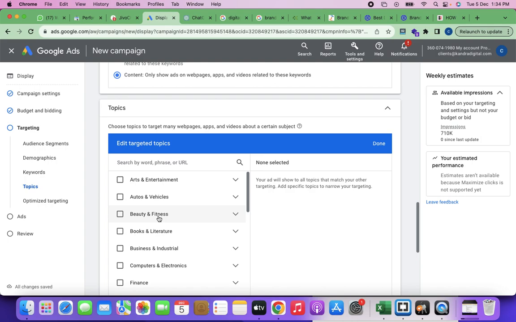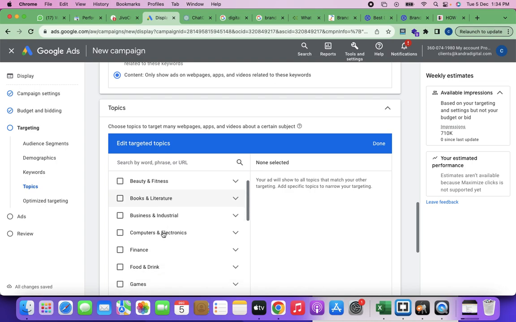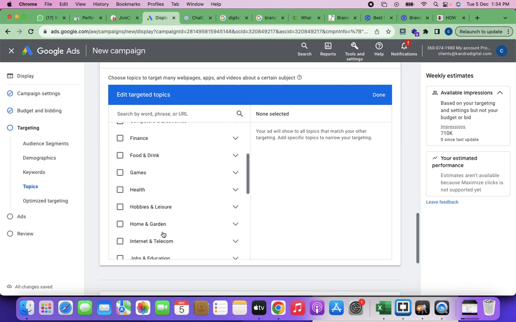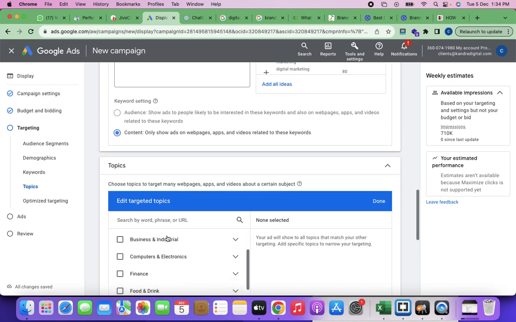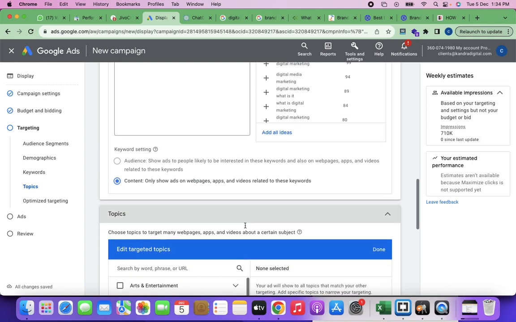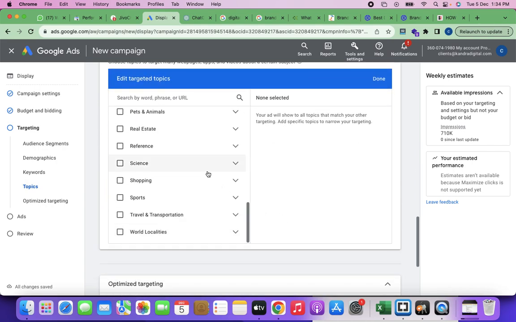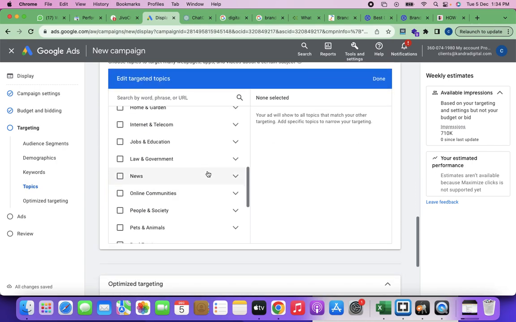See, all these are again making assumptions. Someone who is interested in beauty and fitness, don't you think they will buy a car or bike? They will also buy. Correct? Someone who is interested in books and literature, don't you think they will eat biryani, kebab, and all? They will, right? So mostly they must be browsing these kinds of websites the most, is what this information is actually. They must be doing everything in their life, but they are more inclined towards these segments, but still it doesn't really make a great sense.